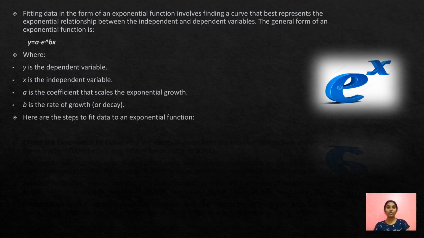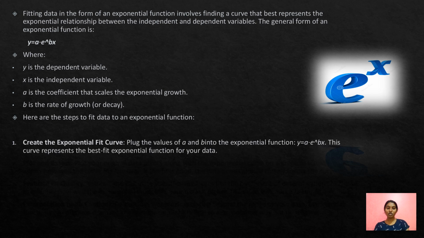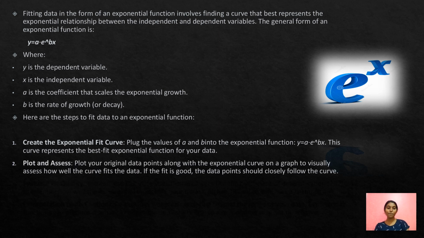Now let's see steps to fit a data to an exponential function. The first one is create the exponential fit curve, that is, plug the value of a and b into an exponential function y = a e^(bx). This curve represents the best fit exponential function for your data. Plot and assess. Plot your original data points along with the exponential curve on a graph to visually assess how well the curve fits the data.